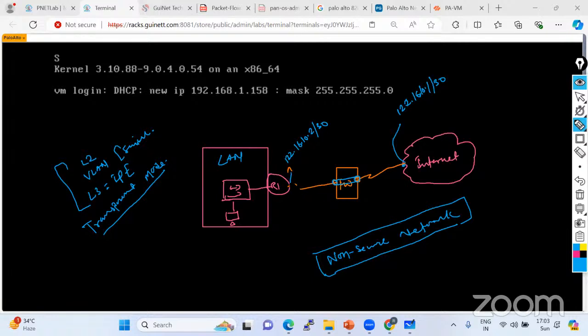So whatever IP is configured here, it is going to ping this IP, and whatever IP is configured here, it is going to ping from here, back and forth. This firewall is never going to stop any IP communication. Any VLAN you want to configure, any tag you want to propagate, that is also doable. But if you think this firewall can do routing, no possibility. Switching, no possibility. This is known as the virtual wire deployment mode.